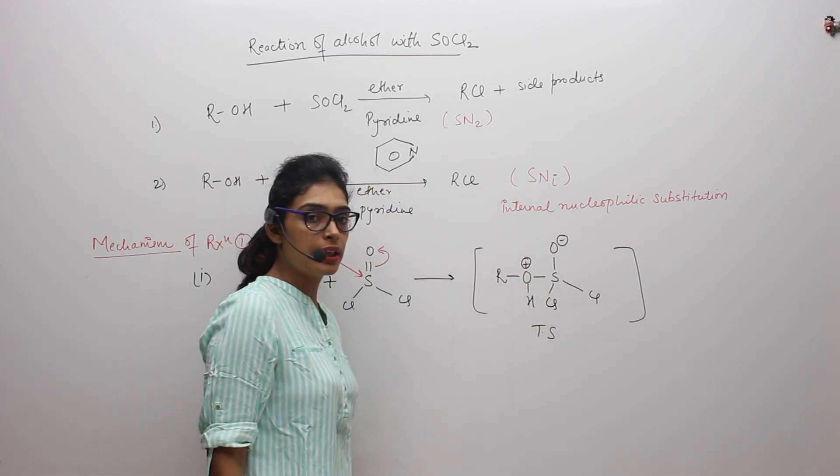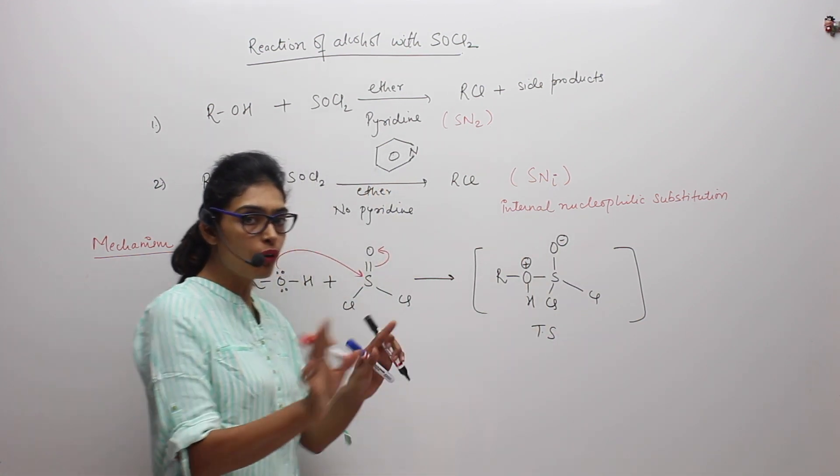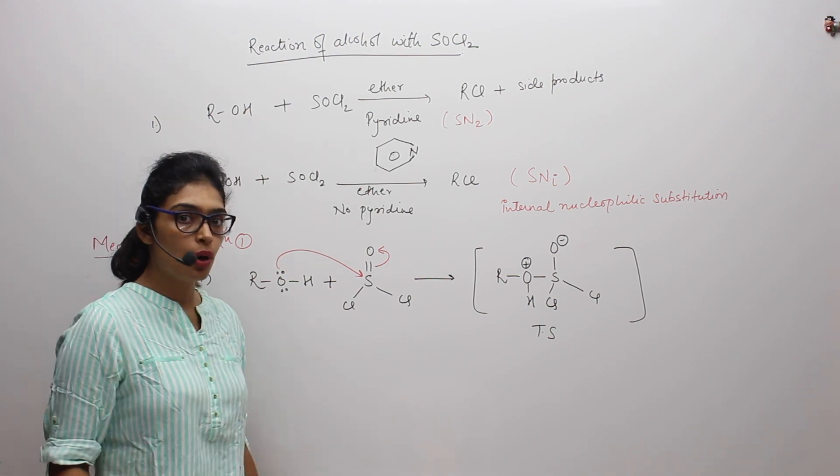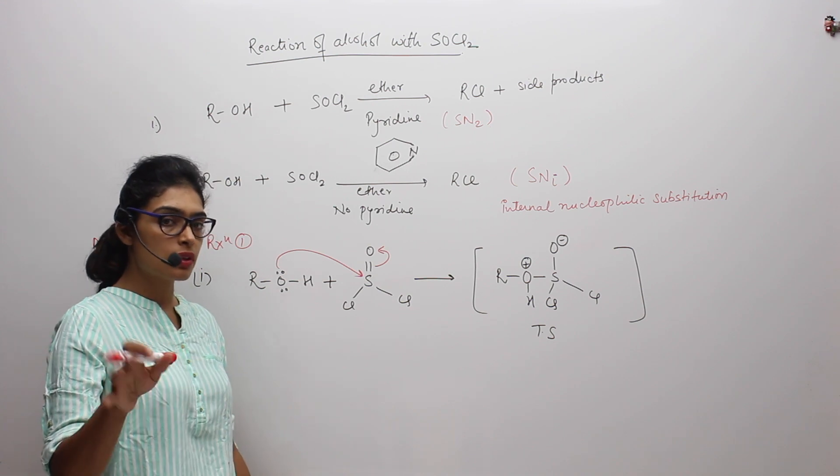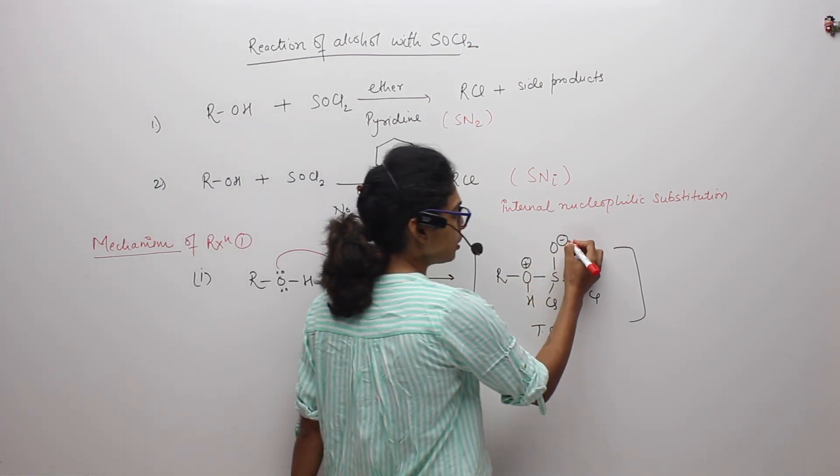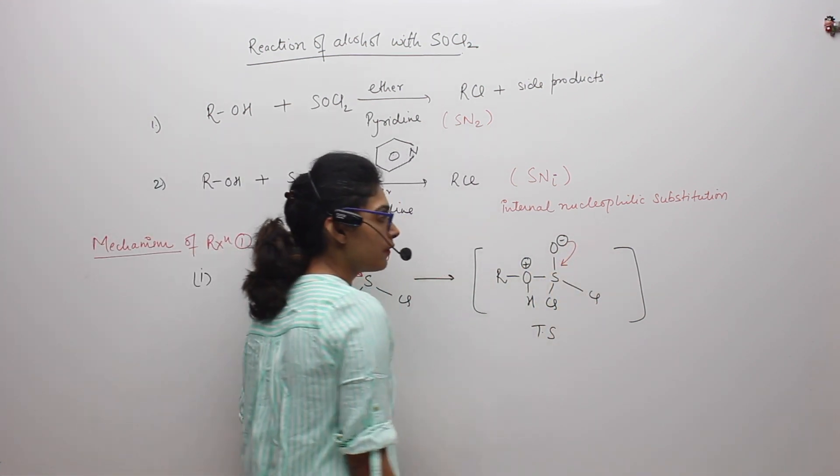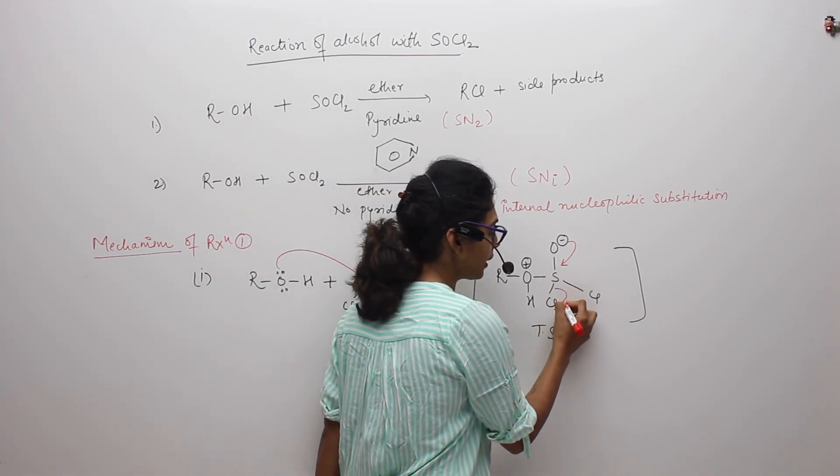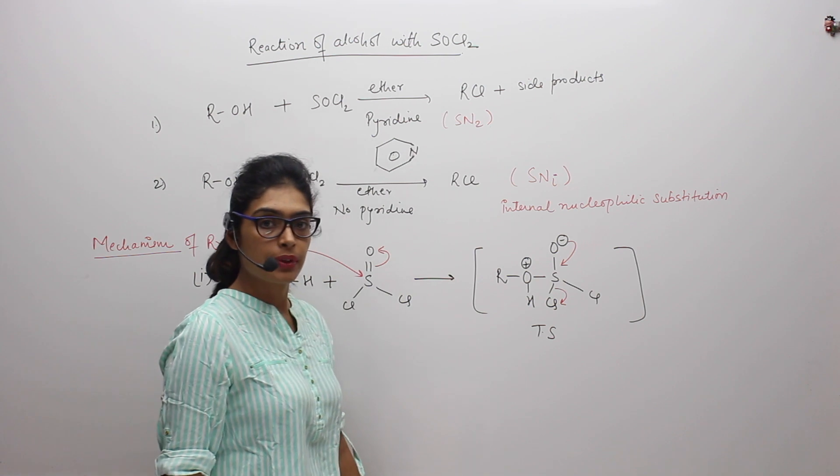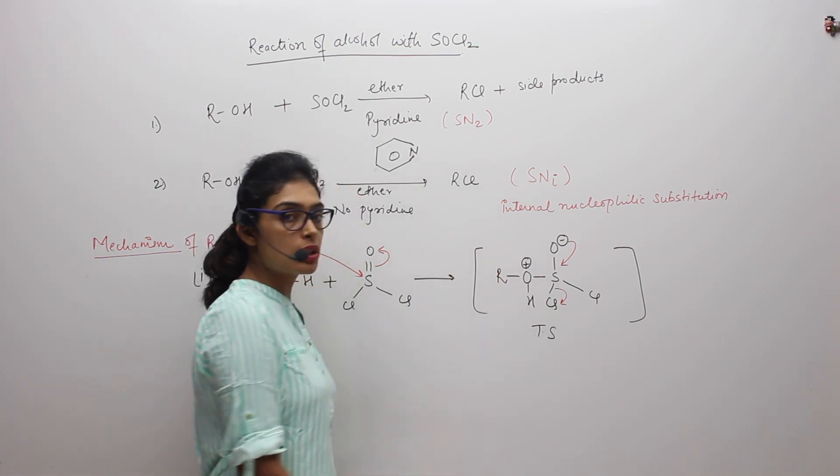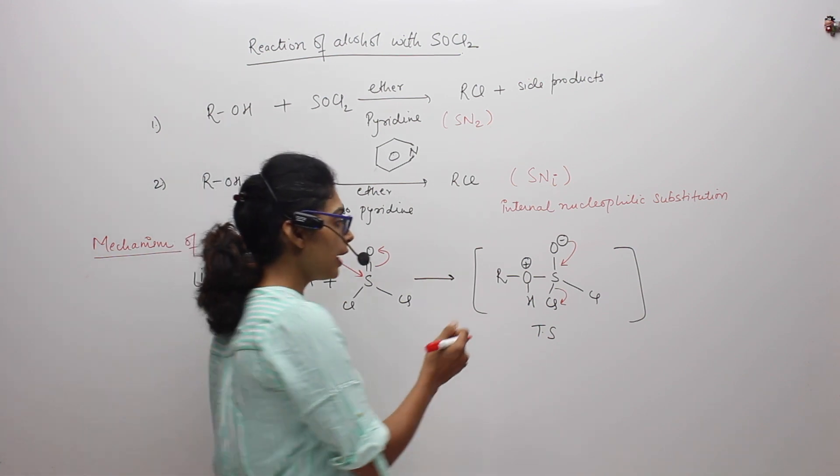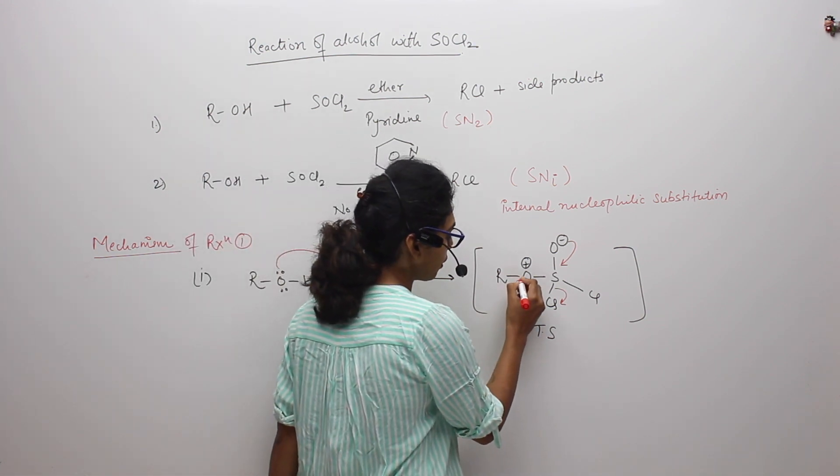Oxygen of sulfur is gaining a negative charge. Both of these oxygens will try to neutralize their charge in such a way so that they can form a new bond and kick out some existing bonds or break down some existing bonds. So this oxygen will try to form a bond with sulfur again. And in that case, sulfur will have to break its bond with chlorine. This oxygen which has a positive charge again wants to get stabilized by pulling back the electron pair and it will try to break its bond with hydrogen.